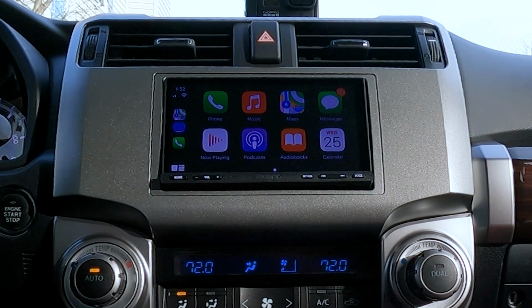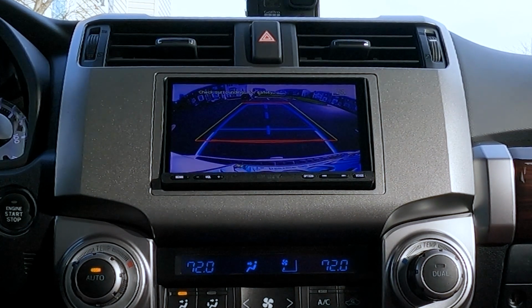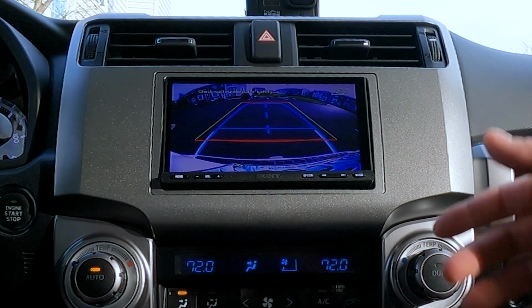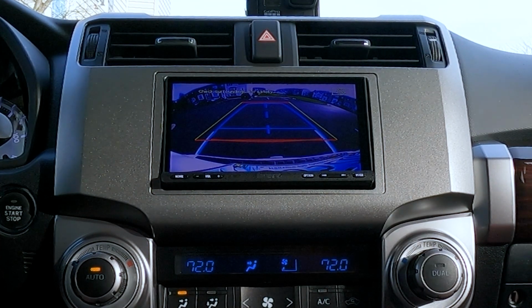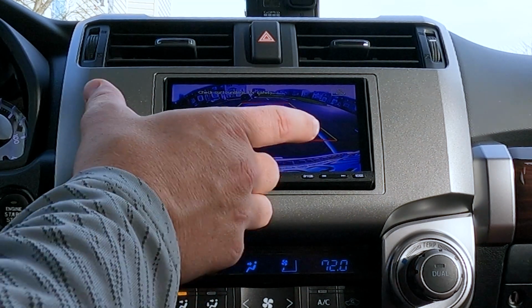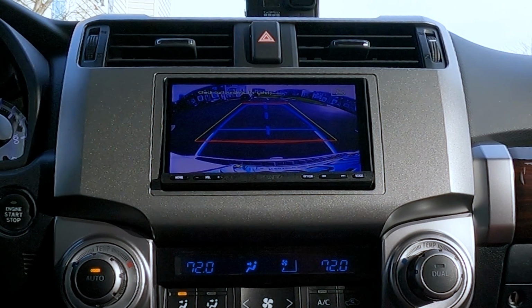One was a rear backup camera, and two, you're a Sirius user, so we integrated that as well. So let's throw it in reverse, and we can just show people how it integrates the rear backup camera. It's a nice big screen. This screen is bigger than you had before, so it's a bigger backup camera. Absolutely, which is cool. It adds a couple more grid patterns that I didn't have before, including the one down the middle, and I guess those would be the caution zones. Yeah, exactly. Cool. Right on.